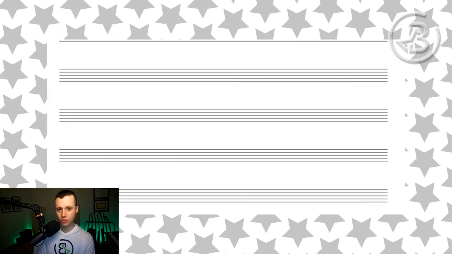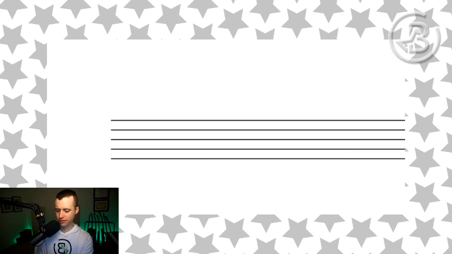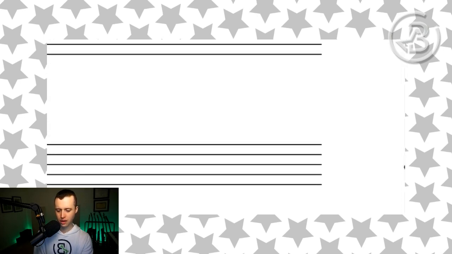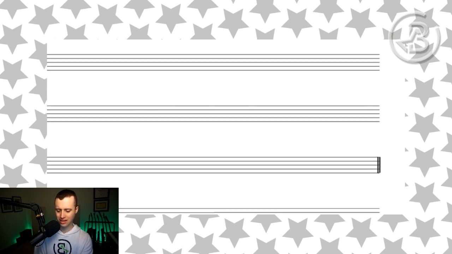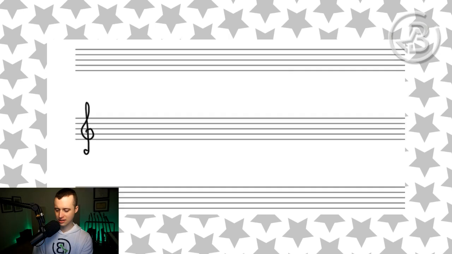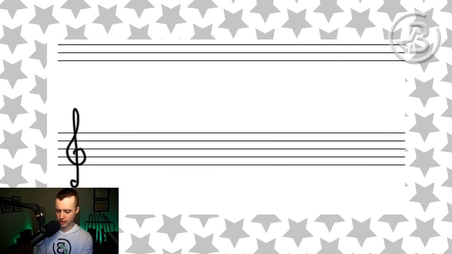In this lesson, we are going to be writing a C major scale and a G major scale in real time. So step number 1, we need a treble clef. Let's do that. And we need a double bar line, not a final bar line, but a double bar line. There we go. Okay, so we're going to start with a C major scale. And we're going to start with C4, but you could start on C5 as well, if you like. So we're going to start on C4.